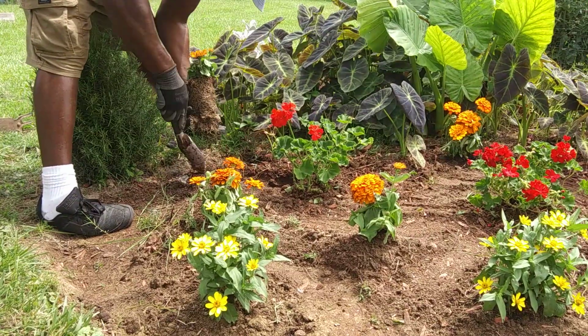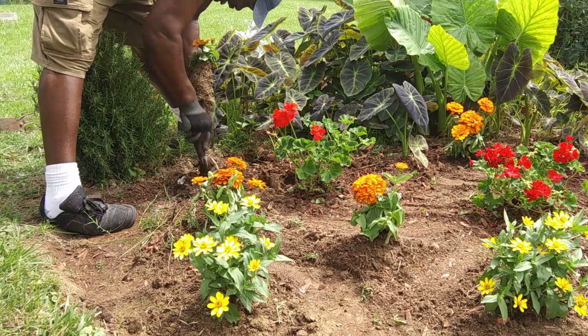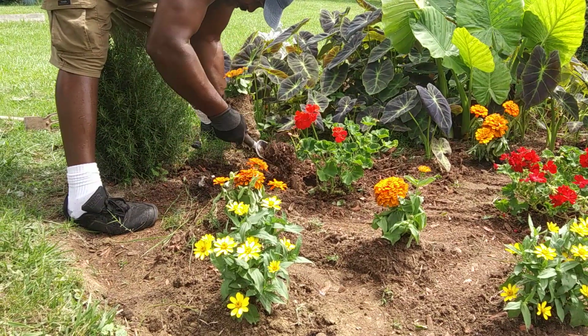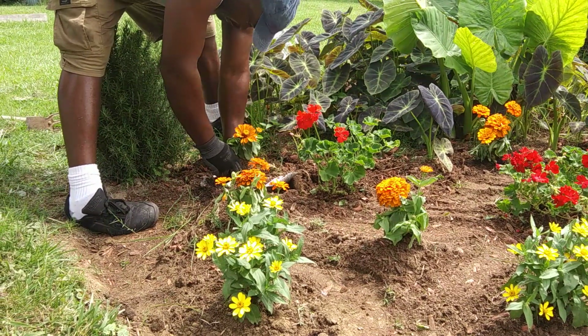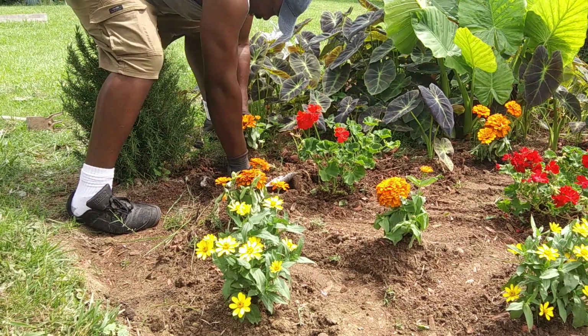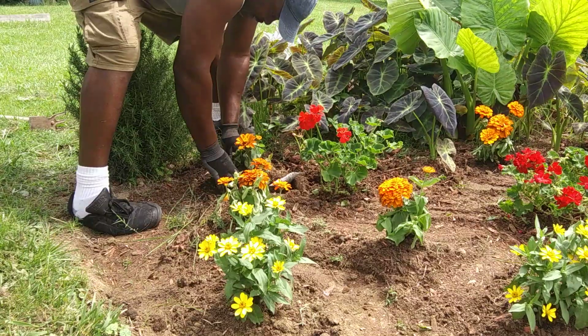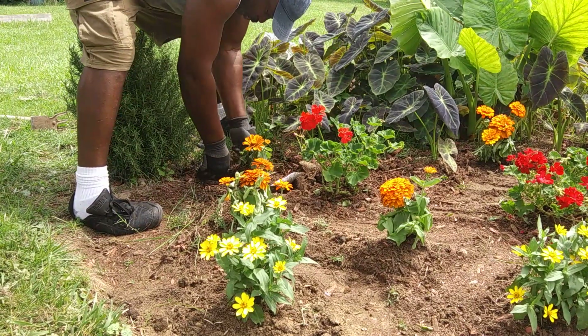Mm-hmm. Put this zinnia in and fill it on in with some good soil. Doesn't the rosemary smell great? Oh man, this rosemary is wonderful.